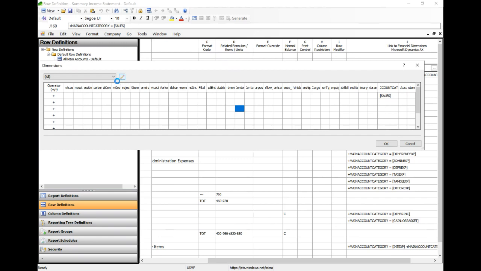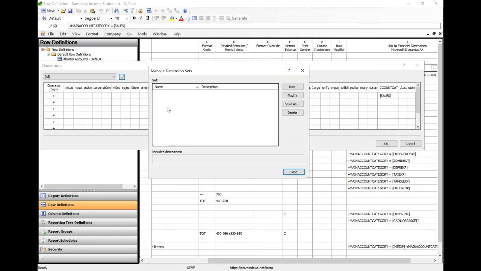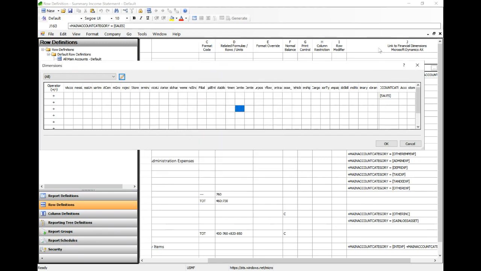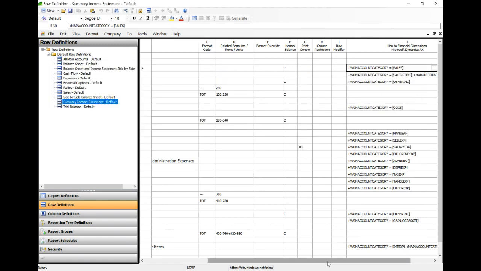So I do recommend for you to create dimension sets so that you have the specific financial dimensions you need for the purpose. If you go and create a specific report which needs cost centers and business unit, select the dimension set which only has business unit and cost center included, so that you have a better overview. But basically, this is how you go and design the rows.